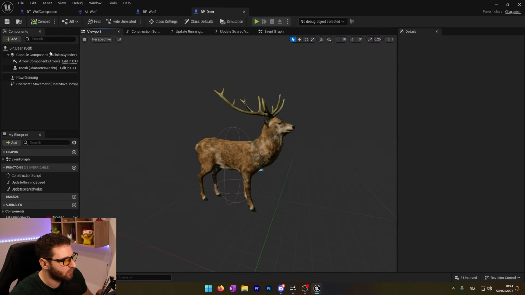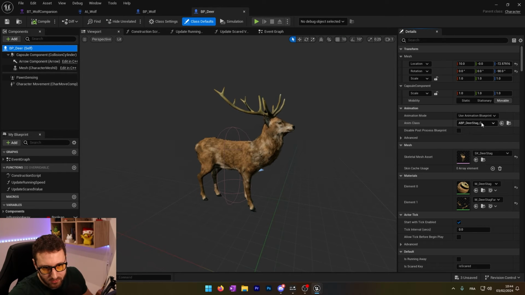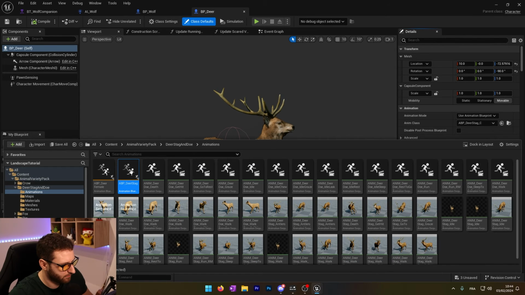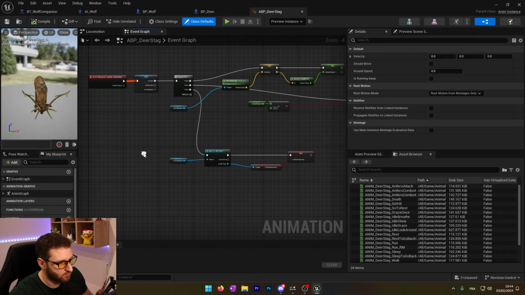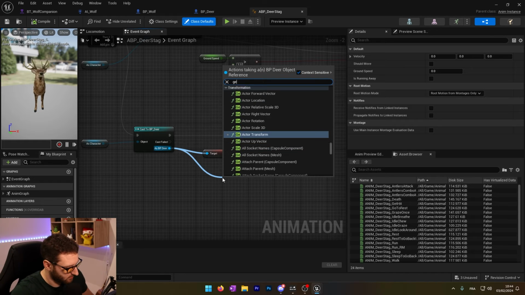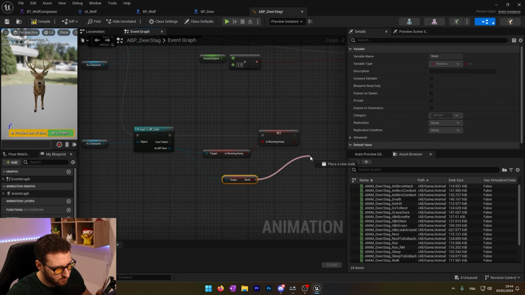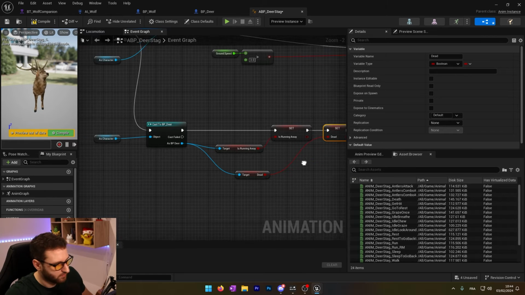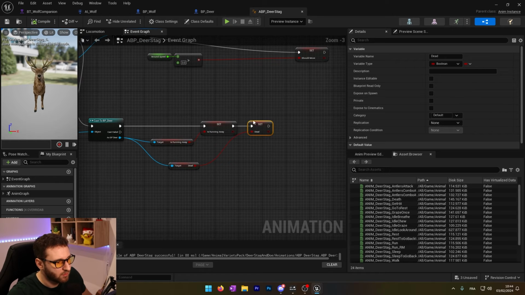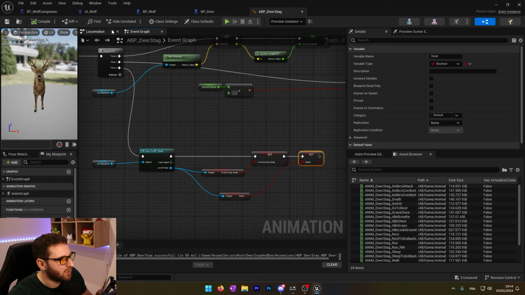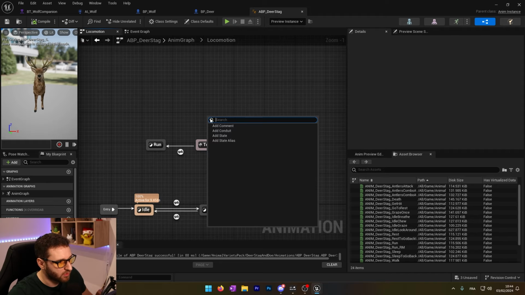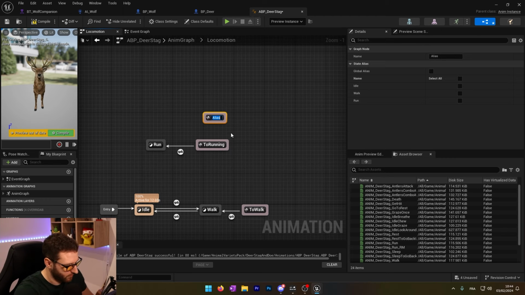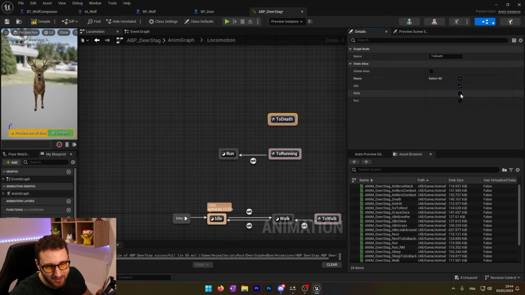Okay. Let's get into the animation blueprint of the deer. We need to get dead. We'll set up a variable dead. I'm just going fast. I don't care about the naming convention. It's okay. Let's just make it work. In here, we'll create a new alias to dead from idle, walk and run.